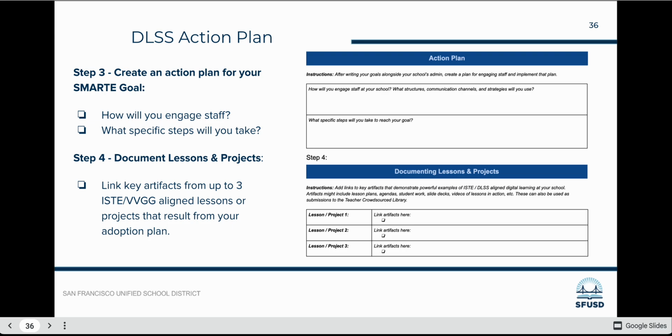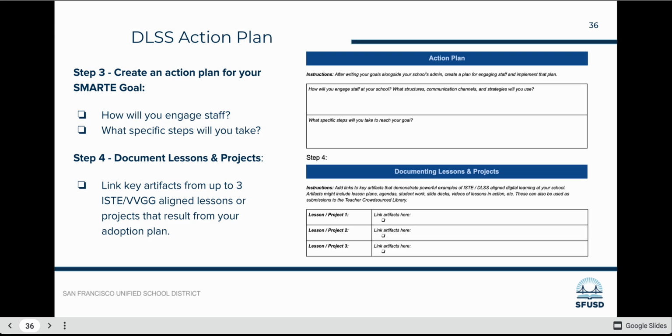I'm going to pause here at step 3 because those are the steps that we'd like to see by the first virtual meeting. All the previous DLeaFs that I've talked to said that they were able to finish steps 1 through 3 in just a 30-minute meeting with their admin or ILT. The next 2 steps happen over the course of the year.